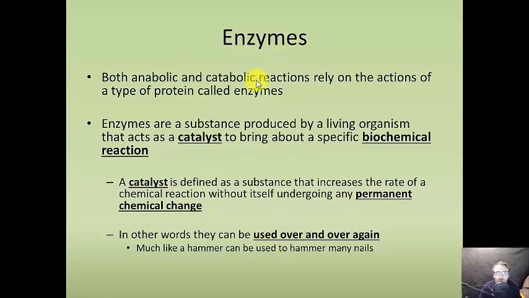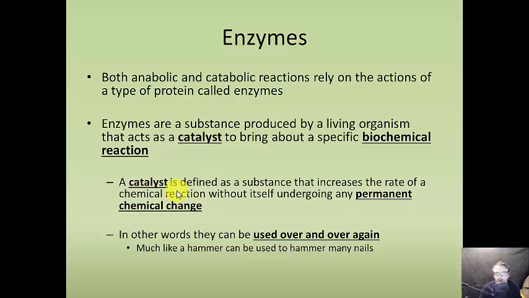So an enzyme then is really defined as a substance that is a biological or biochemical catalyst. So here's the full definition: a substance produced by a living organism that acts as a catalyst to bring about a specific biochemical reaction. So it's a biological catalyst is basically what it is. So then the next thing you need to know is, well, what's a catalyst? Well, a catalyst is defined as a substance that increases the rate of a chemical reaction without itself undergoing any permanent change. So in other words, it's something that initiates a reaction and then can do that reaction over and over and over again. So it's not consumed, meaning it can be used over and over again. And this goes back to the tool analogy.